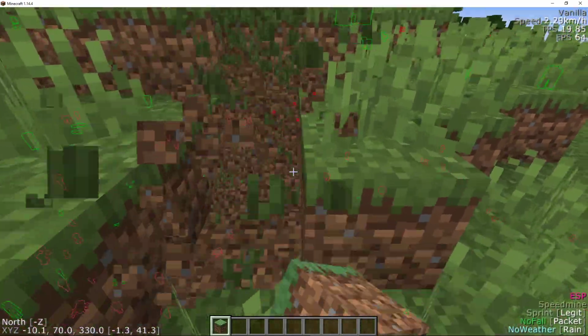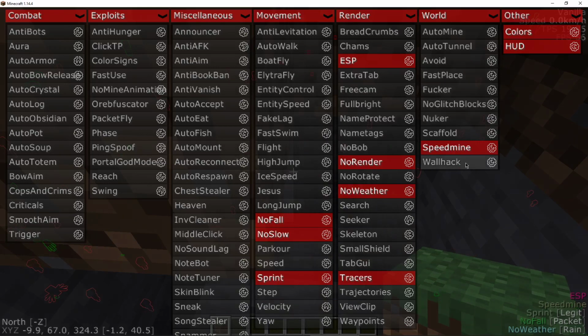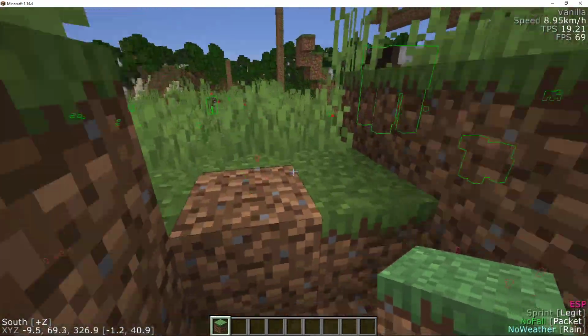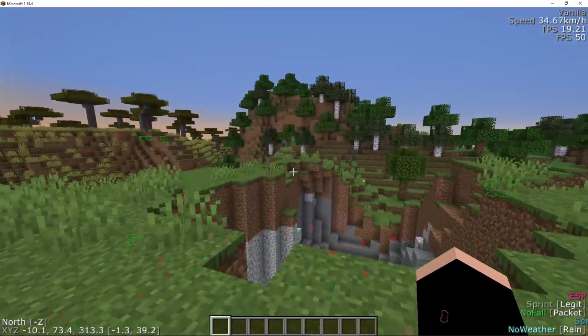Also Speed Mine. It's just like Fast Place, except on other clients, most of the time it's called Fast Break. But on here it's called Speed Mine. So yeah, that's all the hacks.